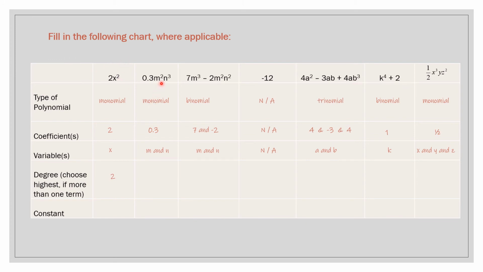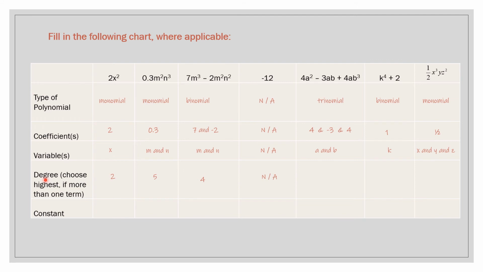Here we also have a monomial. So remember, you take all the exponents and you add them together in the term. So that's a 2 plus a 3. So that degree is a 5. So now we have a binomial. Which one are we going to take? We choose the highest if we have more than 1 term. I have 2 terms here. It's a binomial. This term has a degree of 3. This term has a degree of 4, 2 plus 2. So the degree we're going to use, we pick the highest one, which is the 4.